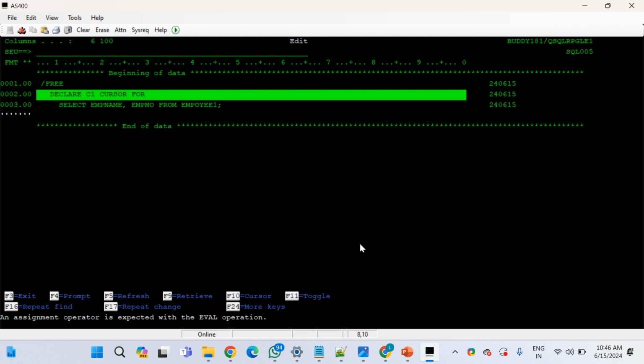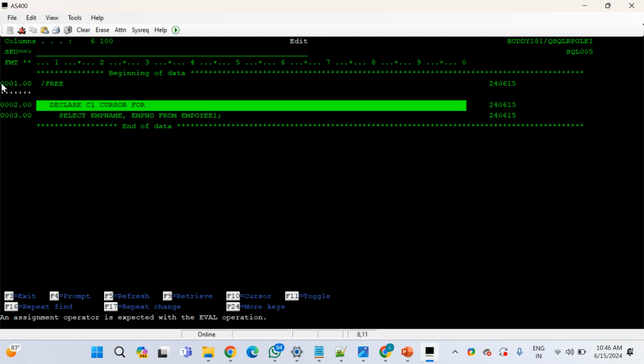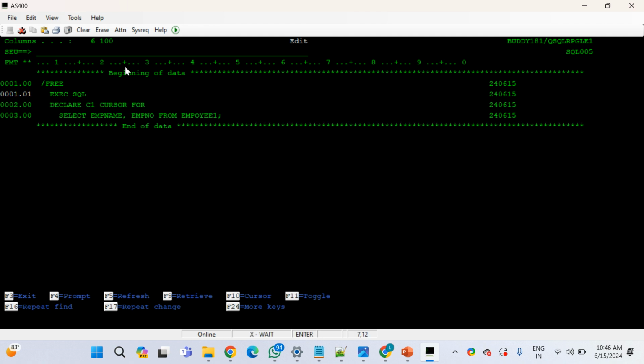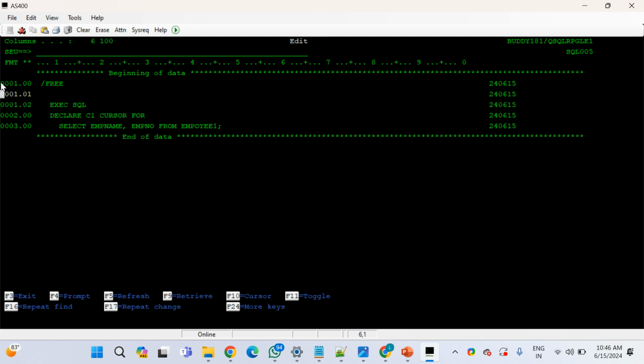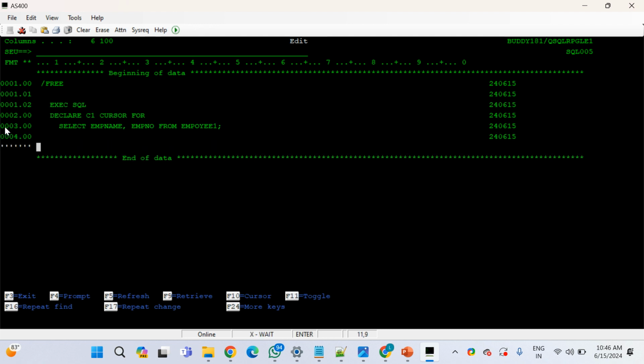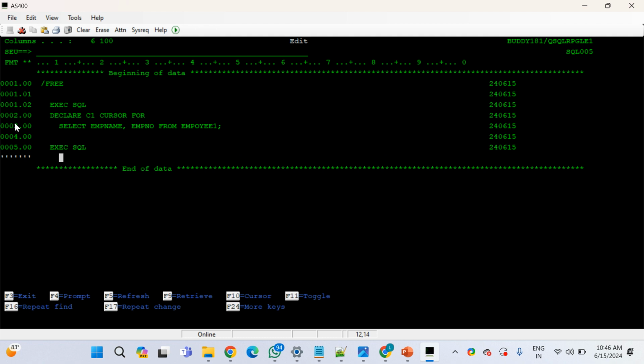So this is the SQL query. Then you must specify exec SQL, right? That's it. First you declare the cursor. Then, next you have to open the cursor, right? Exec SQL, enter, open C1, C1 is the cursor, that is why open C1.